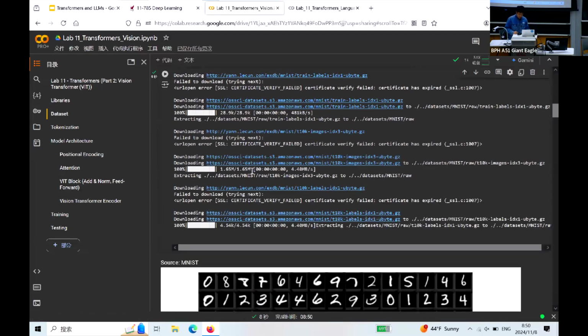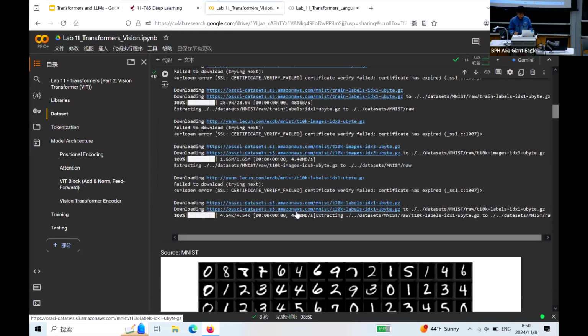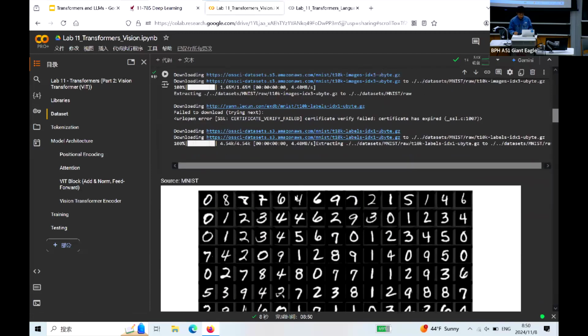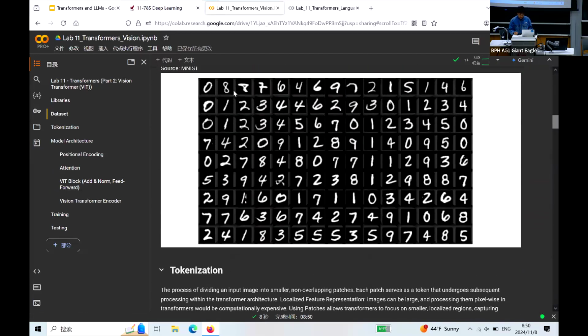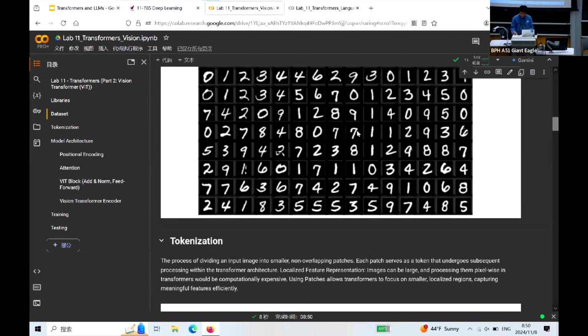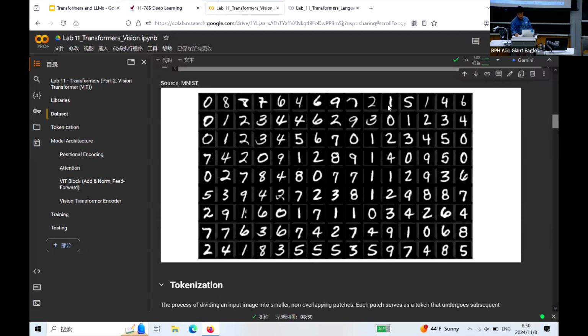For each class, it supplies a grayscale image of a handwritten digit with a black background, and the white places correspond to the digit itself. So it looks like this. Yeah, I cannot recognize this one. Maybe 7, 6, 4, 6, 9. This is a 7, something like this. And the task is to classify, given a handwritten digit, which actual digit it corresponds to.